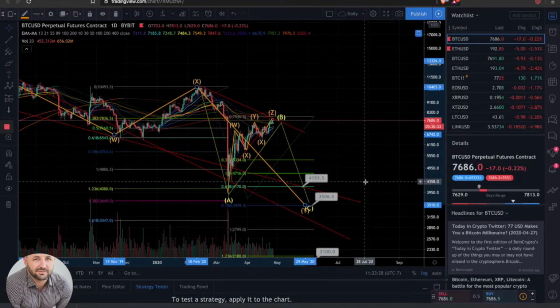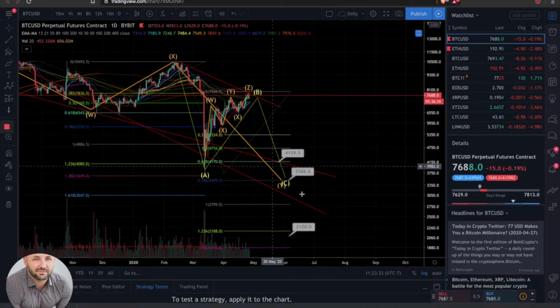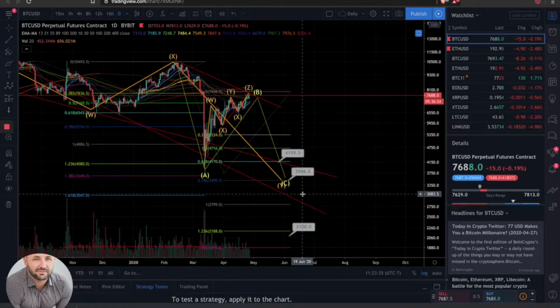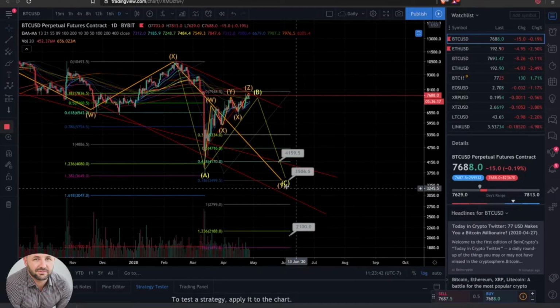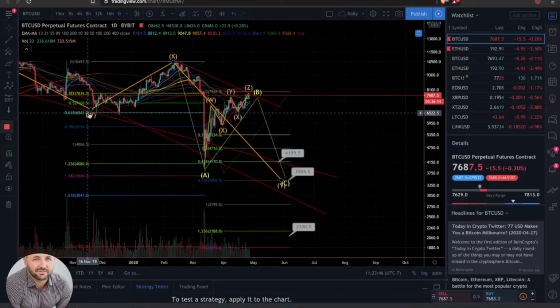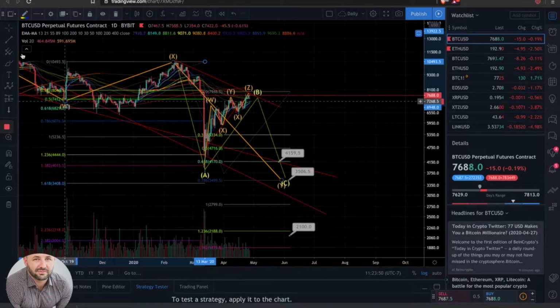And that's where we'll decide ultimately how far we can come down, because normally for the Y wave, you won't want to see it go past the 1.618, as that's going to be a little extended, which depending can put us right here in that region, the 2,900-ish area. But it all is going to depend on where we do come down to in regards to how this one potentially finished. Was it finished here for a W, or is it finished here for a W?